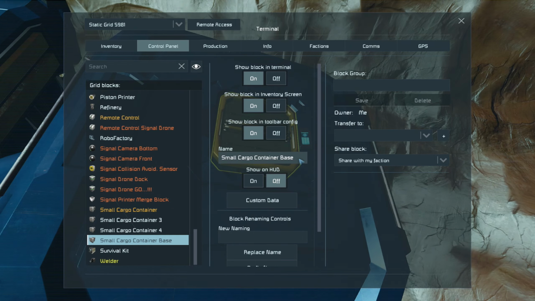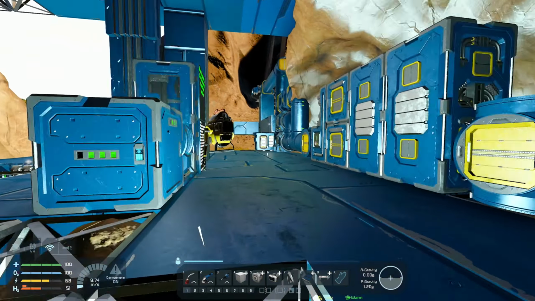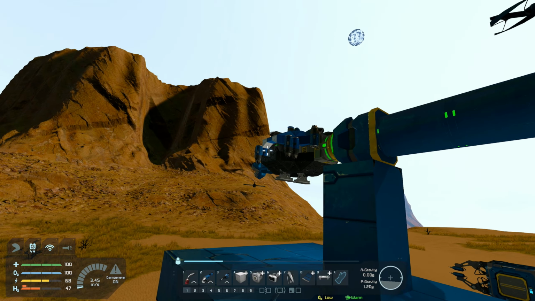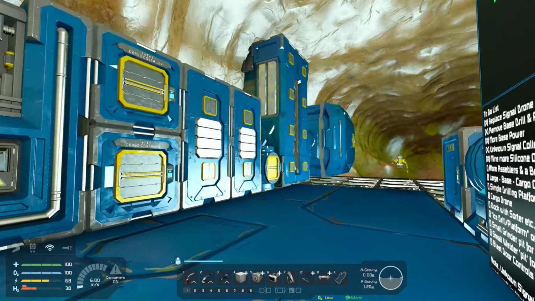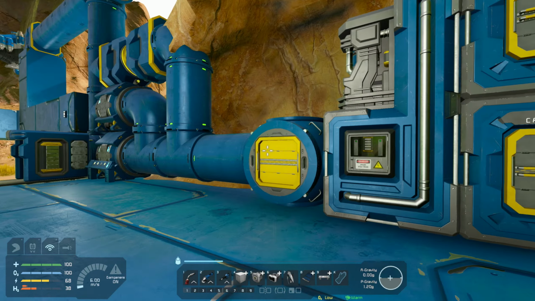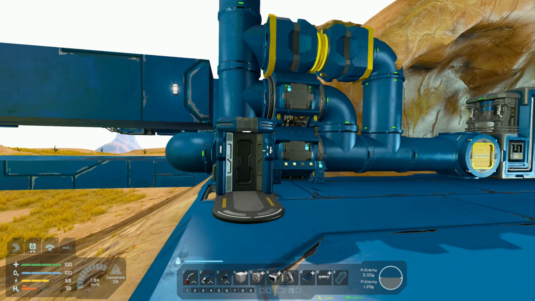Let's go into this one here. Let's get this. And get that onto base as well. There we go. Because obviously, if you've got a large container on a small grid, it won't tell you it's a small grid. It'll still say the same exact thing. So make sure you define. Naming blocks is literally how you play this game. If you don't know what a block is, name it what it does. If you don't know where it is, name it where it is. It's not really that hard.